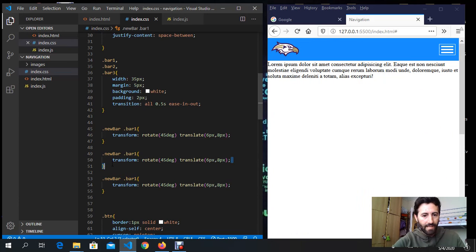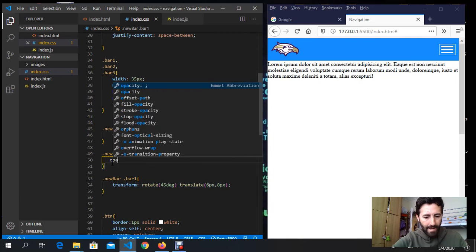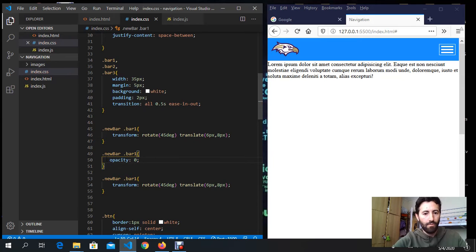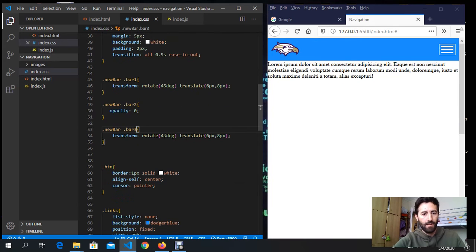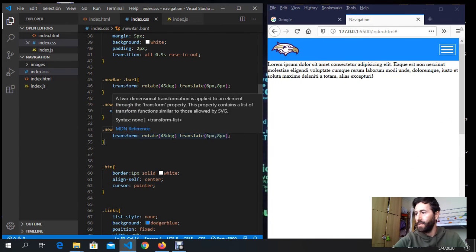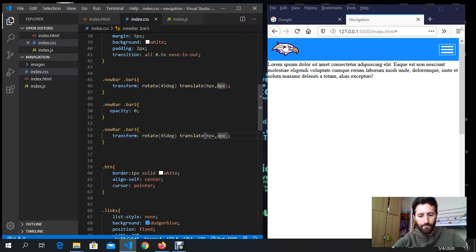Here we just need an opacity of 0, and of course put a bar 2 here, bar 3. Let's change some things here, minus and minus. Cool.